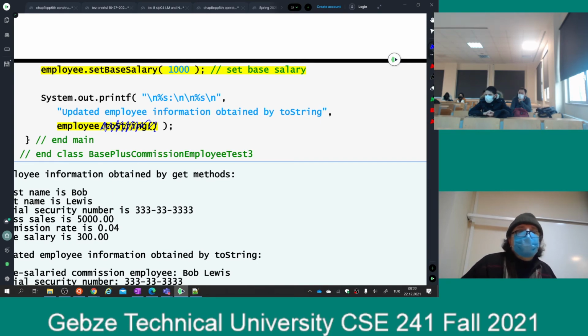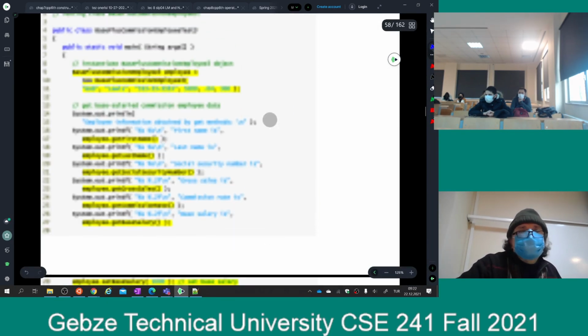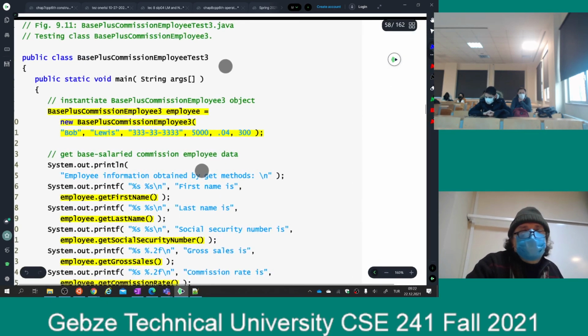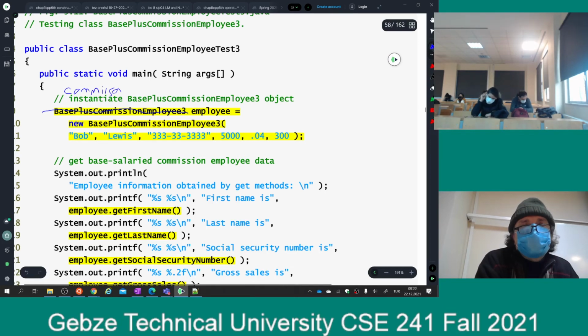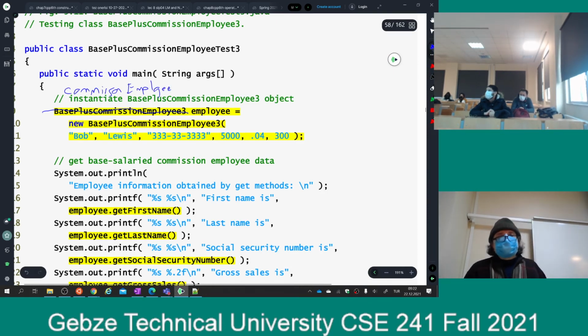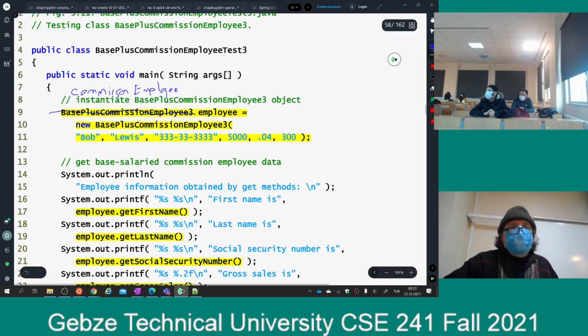Okay? Question for you. If I said, instead of this one, commission employee, would this compile and run? Would I get any error messages for lines 9, 10, and 11?